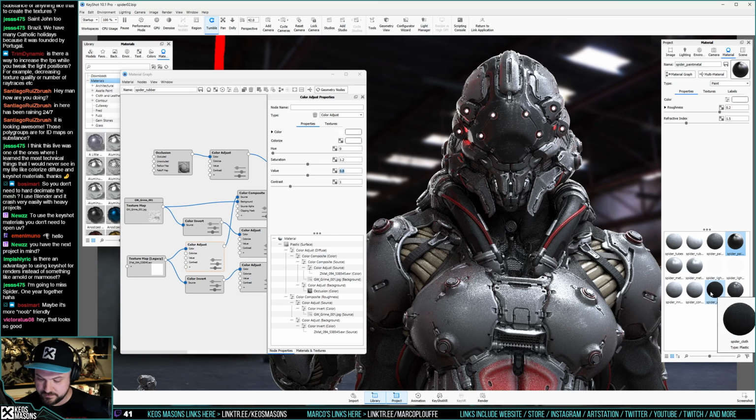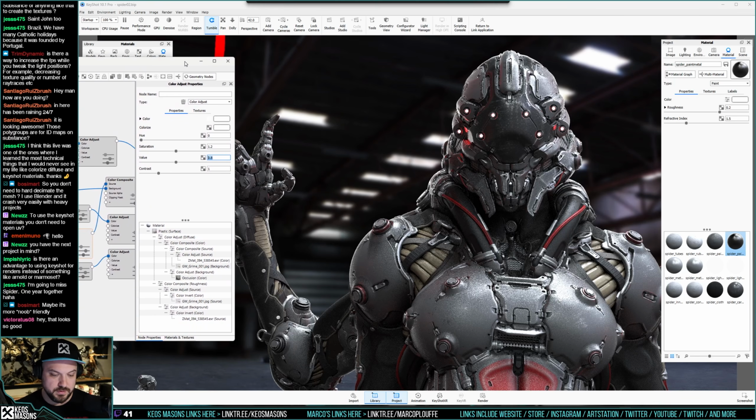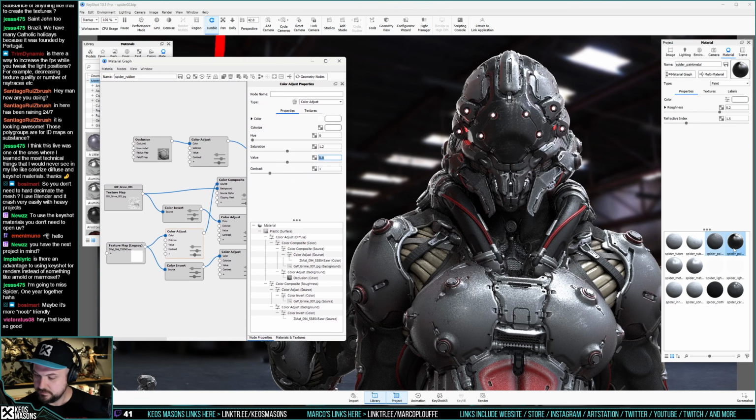The cloth is fine, I'm pretty sure. Contour tubes. That's fine as well. Brighter metal is fine as well.